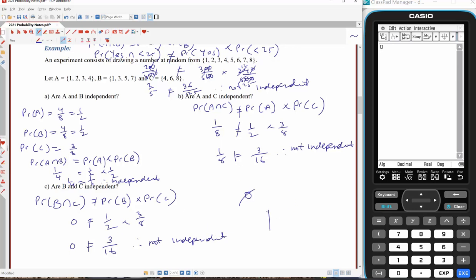Now this example is good because if there's no intersection, what that means is that this is what the Venn diagram looks like. So no intersection means that these events are mutually exclusive. What we need to be aware of is that just because events are mutually exclusive doesn't mean they're independent. In fact, they're two completely different concepts, often confused. So again, to summarize, mutually exclusive doesn't mean independent of each other. The only time this is going to happen is if the probability of one of these events is 0, because then we'd get 0 times that. But if that's the case, why would we be looking at the probability of something where one of the events is impossible? So it just doesn't come up.